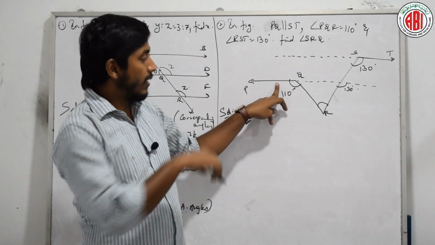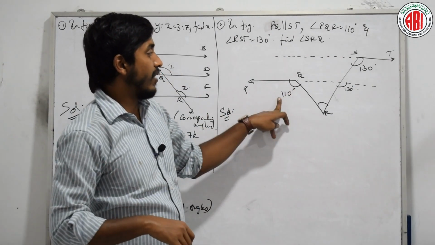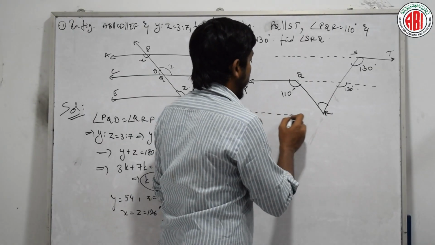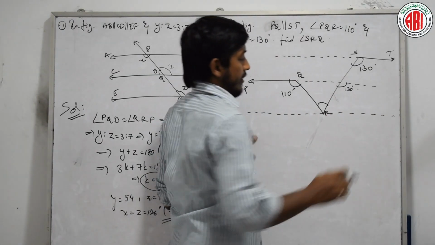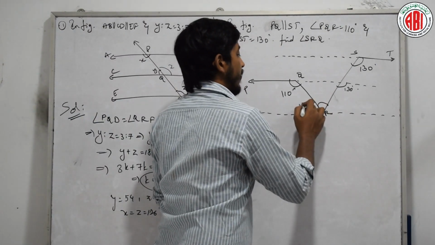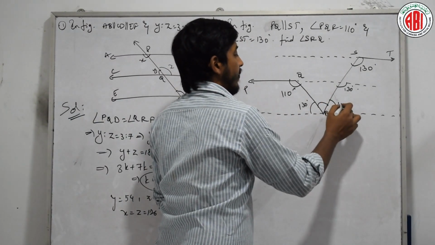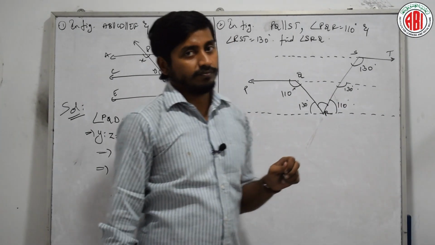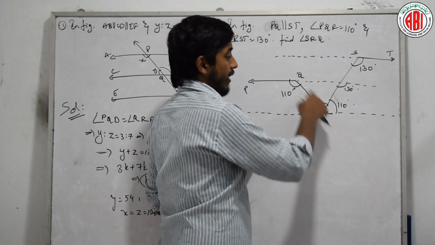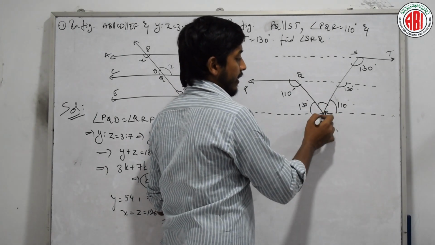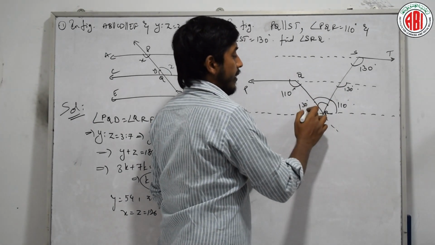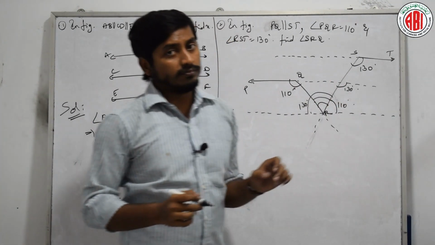Right? Then what about this one more angle? This is 110, this is 130. How do we find this? Draw one more line passing through this. Okay? Obviously, this angle will be 130 and this angle will be 110. Yes or no? This is 110. Obviously, this will be 110 because this is extending like this. Obviously, this whole angle will be 110 and this whole angle will be 130.